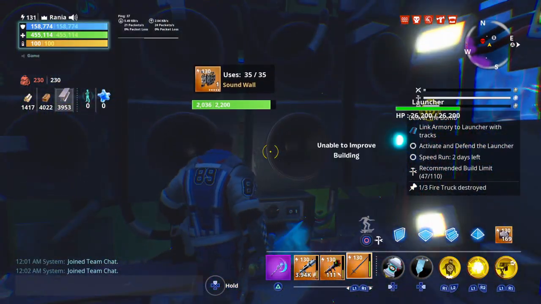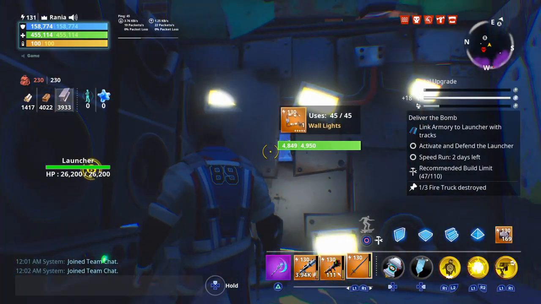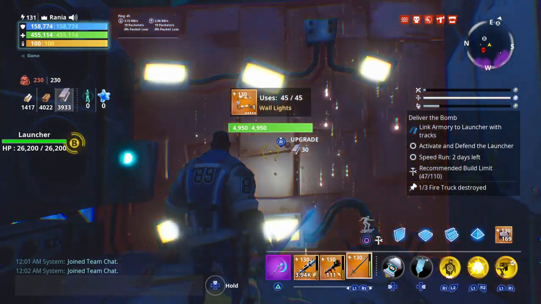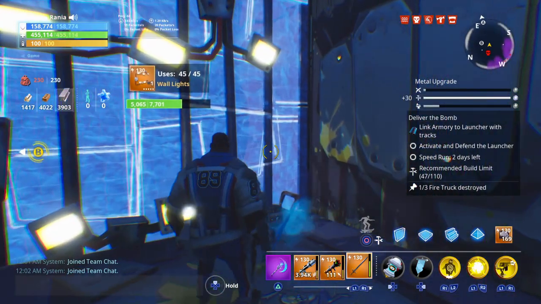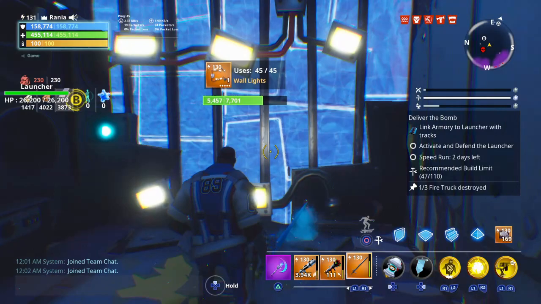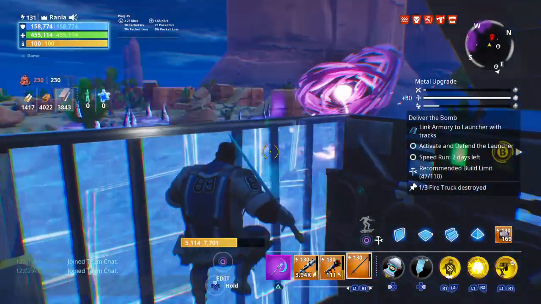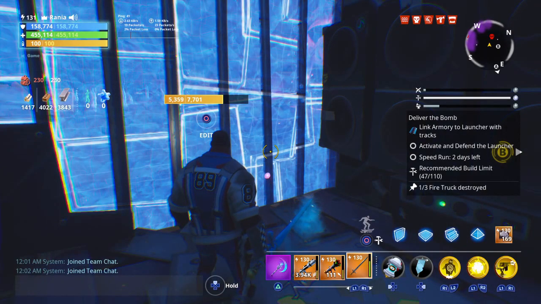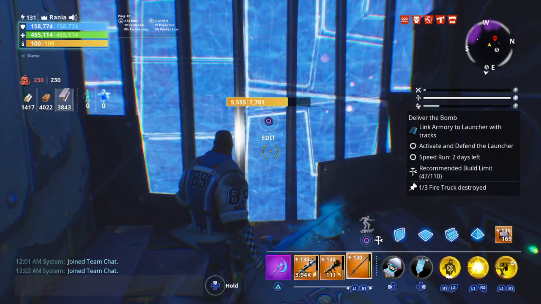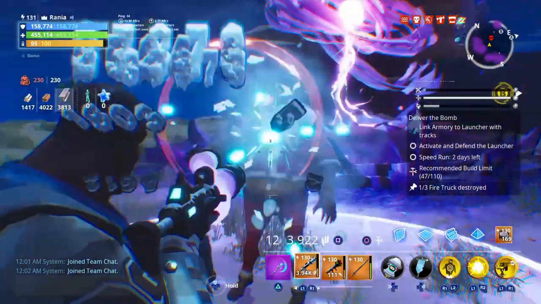So the sound wall makes them dance. It doesn't cause damage to them. The wall lights stuns them. No damage to them. And then a wall launcher. So with the wall lights, you do not want to put 2 wall launchers or 2 wall lights unless they have different reload speed. Otherwise, they're going to go off at the same time and they're really not going to do much but waste a trap.